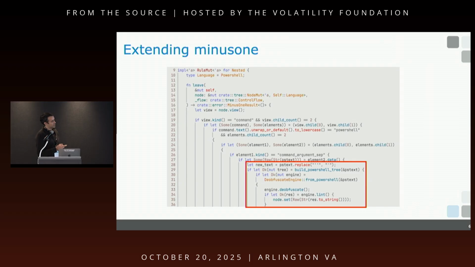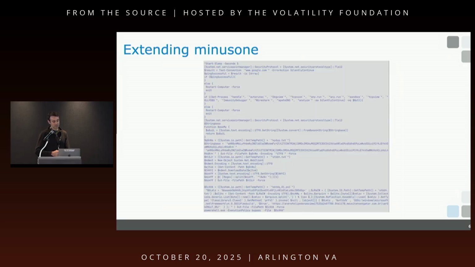And finally, at the bottom, what we're going to do in that case, if it's PowerShell and it has only a single string as its argument, is we're going to initialize an entirely new deobfuscation engine, deobfuscate that string, and at the very end, if you see node.set, this is where rule mute comes into play. So you basically replace everything in that node with a newly deobfuscated PowerShell syntax tree.